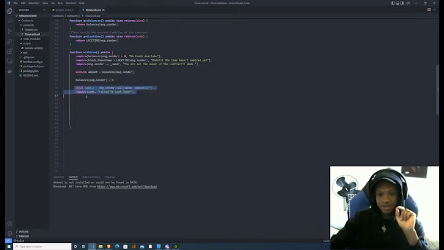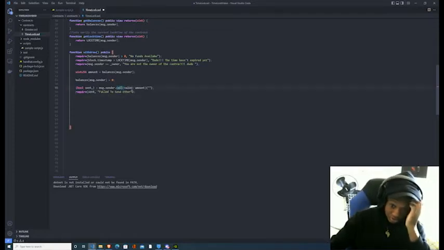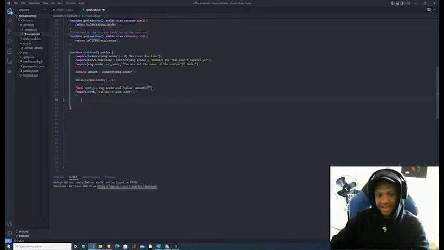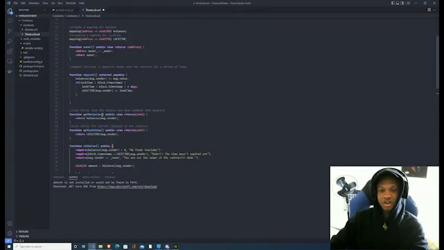And this is the little syntactic way to send money in this Solidity contract. So bool sent, message.sender.call, the value, the amount that we specified, and have this little bad boy. I don't really understand why, to be honest with you. But we want to require that the sent to be true. If it's not true, fail to send ether. And that is it, guys. That is our lock wallet contract.